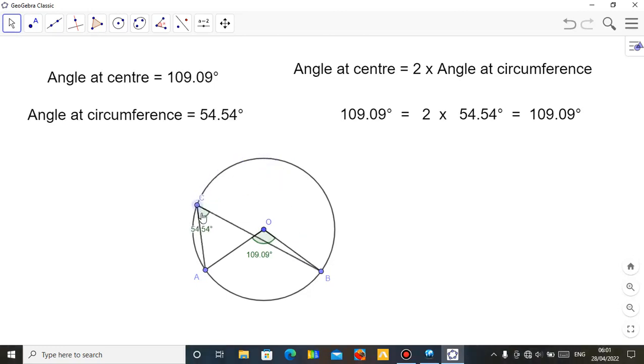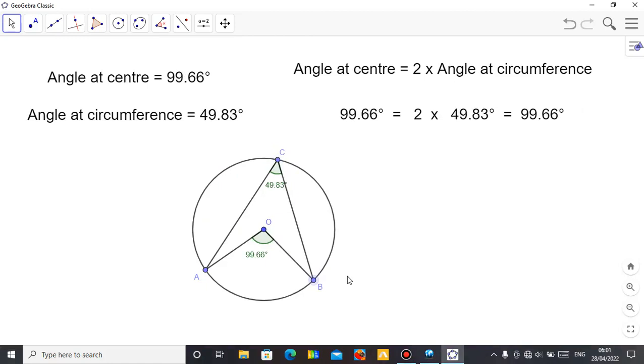The theorem remains the same. As long as they are subtended by this arc, they are always facing the same direction. So if this value must change, that means I need to change this one. Let me move it gradually so that you can see. That's why we call it dynamic software.